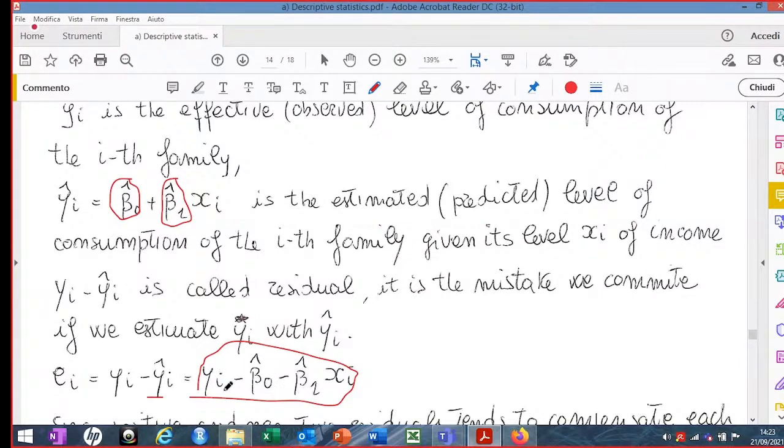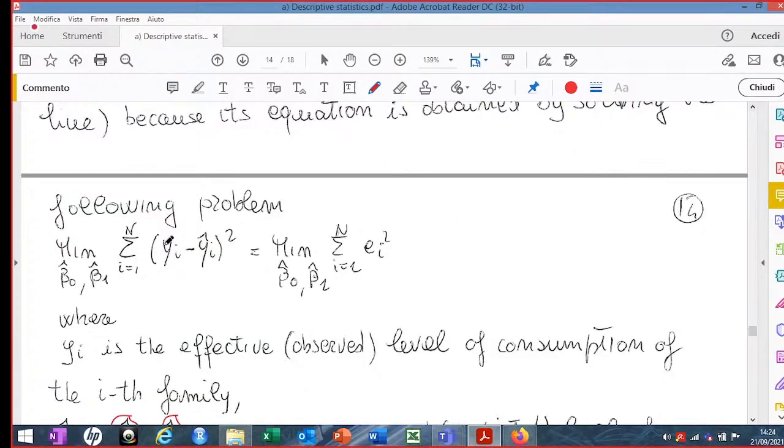So I repeat, the trick: we want to find beta 0 hat and beta 1 hat such that the sum of the residuals, neglect for the moment the square, is minimized. But you see that y hat i, as I showed you just a second ago, depends on beta 0 and beta 1. So what I'm saying is that you know the yi, you know the xi, the unknowns of this function are beta 0 hat and beta 1 hat. So this is a function, guys, that depends only on 2 variables, beta 0 and beta 1, which are unknown.